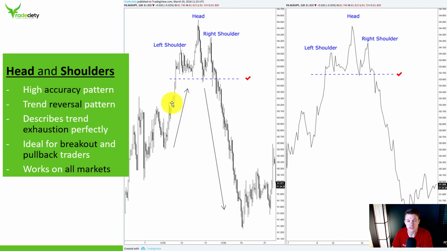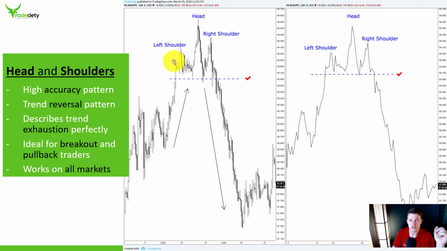And Head and Shoulders, as the name suggests, has the component of a head and 2 shoulders. So we have the head, which is the highest point. We have the right and the left shoulder to both sides. And the head and shoulders is a reversal pattern. You usually want to see that the pattern is occurring in a strong uptrend. And in an uptrend, as we will learn, what usually happens is that the uptrend is continued when the price is making higher highs and higher lows.